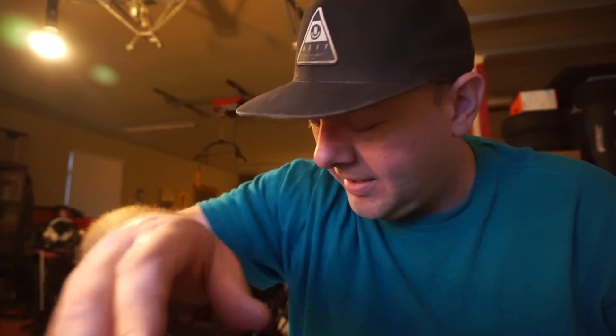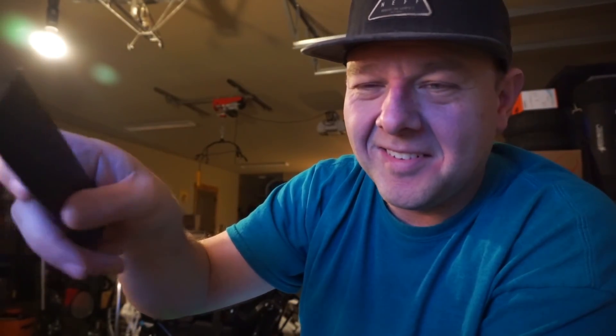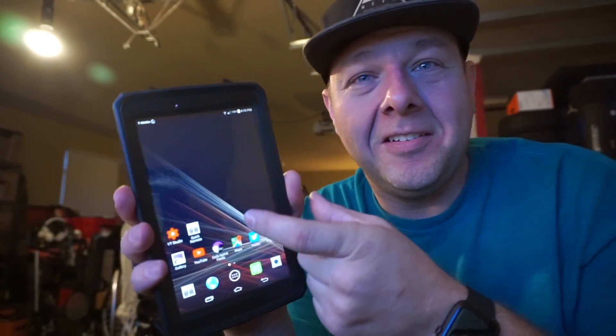It's always nice when you realize you spent $12 or $13 on something that you totally didn't need to whatsoever. But it's quick and easy to use just for turning it off and on without having to reach all the way over here. First world problems. Another thing I really like about this tablet is it has the old school TV-off animation when you turn it off — check it out.